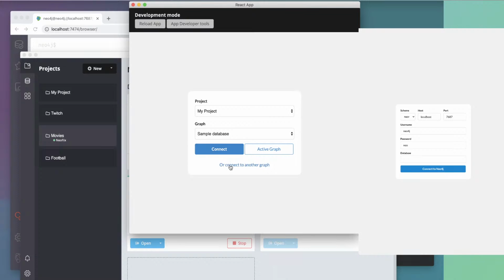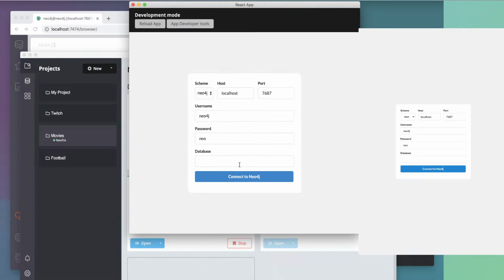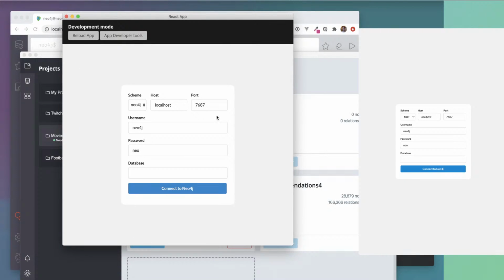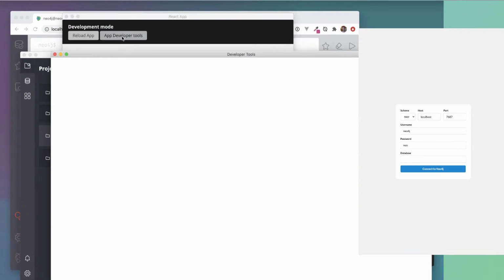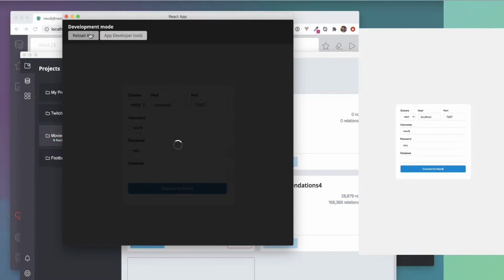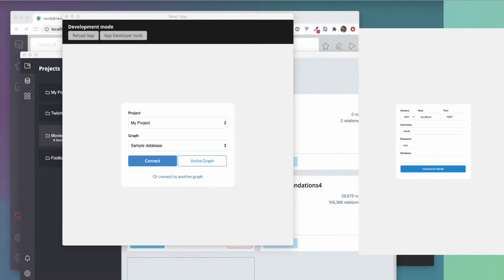Or I can just click connect to another graph, and that will give me the login form that you would get anyway. So it's a useful way to either connect to the default graph or to connect to something inside Neo4j Desktop.